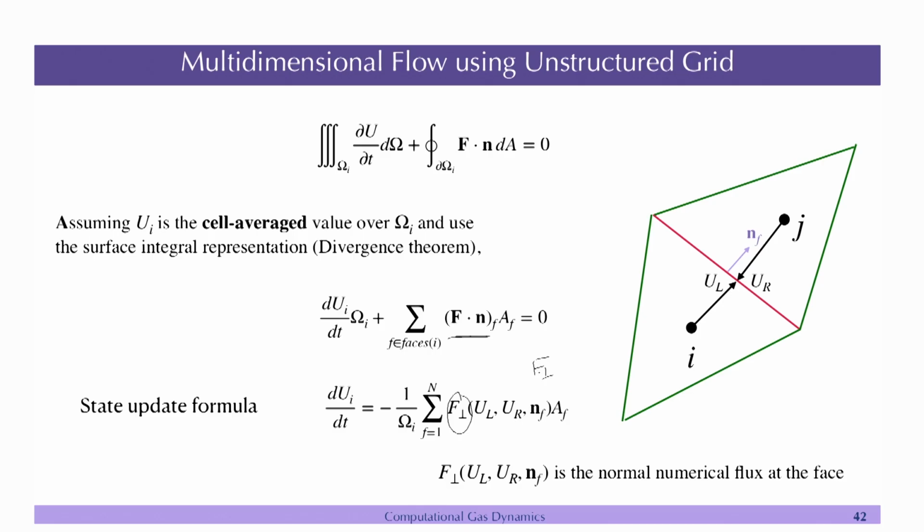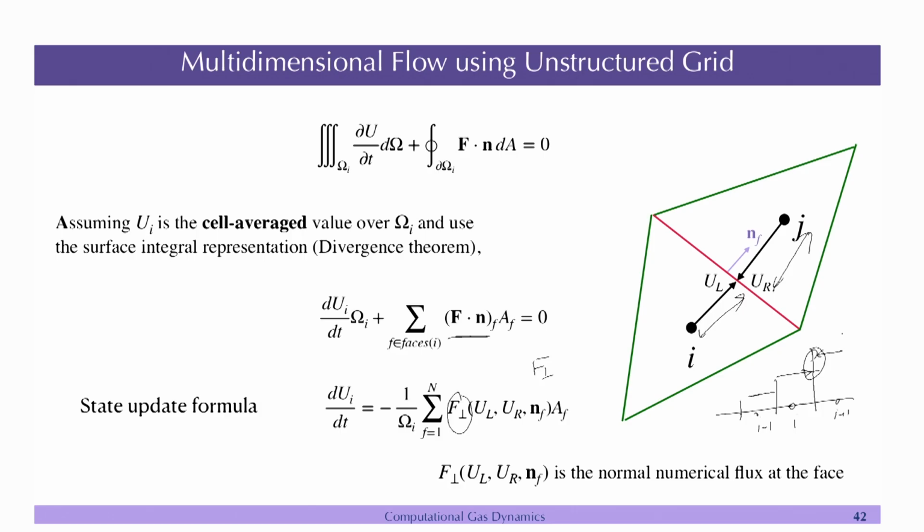And how do you calculate this normal flux? Basically, you will be having the values coming from the left, we call it UL, and values coming from the right. Same as what we have been doing for 1D also. In 1D we had a cell, and this is the value that we have. Let me make it like this. So, this was like I minus 1 and I plus 1, right. From this we got the value at normal here, from this we got another value here, and we solve the Riemann problem here. Same thing we are doing here also.